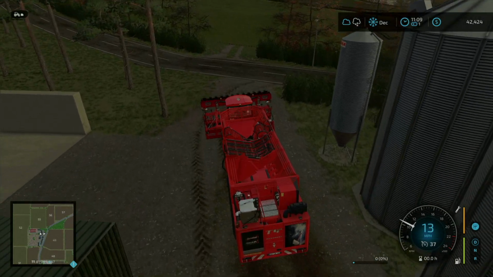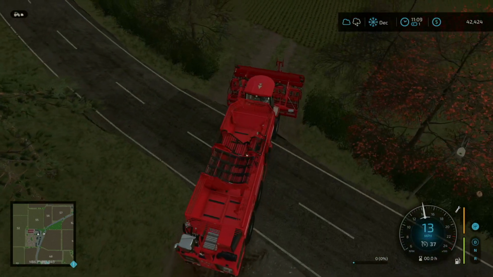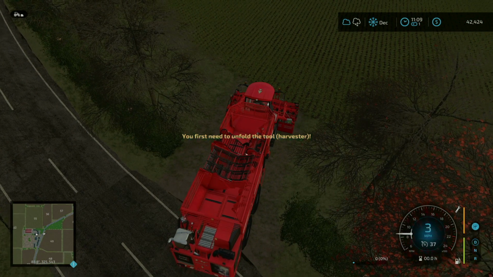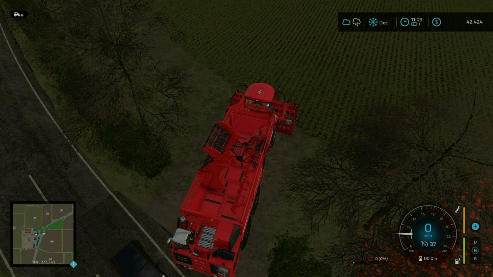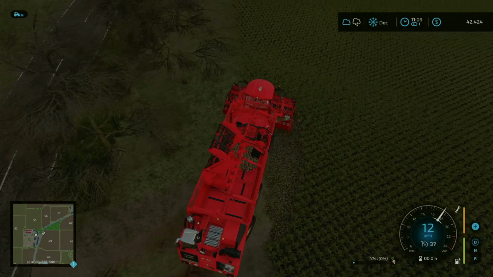All right, let's unfold the header. Let's drop this down. Oh, gotta unfold the harvester too. Can't forget about that. And here we go.